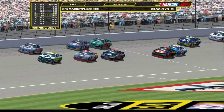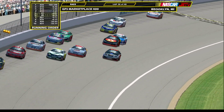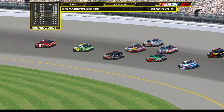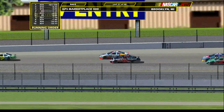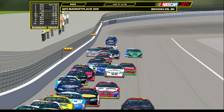Stapleton was slow off turn 4. He's got a few cars between he and the 10 car now with just 4 laps to go. And Tim Gary is absolutely fuming right now that the 42 is not letting him by. Tim Gary's going to finally dive it to the inside here. He should be able to get there, but the only problem is now that there's 4 cars he's got to pass to get that 29. Oh, look at that, though. John Barrymore fights back, top of turn 2. Kukulon was slow, and he could not complete that pass.